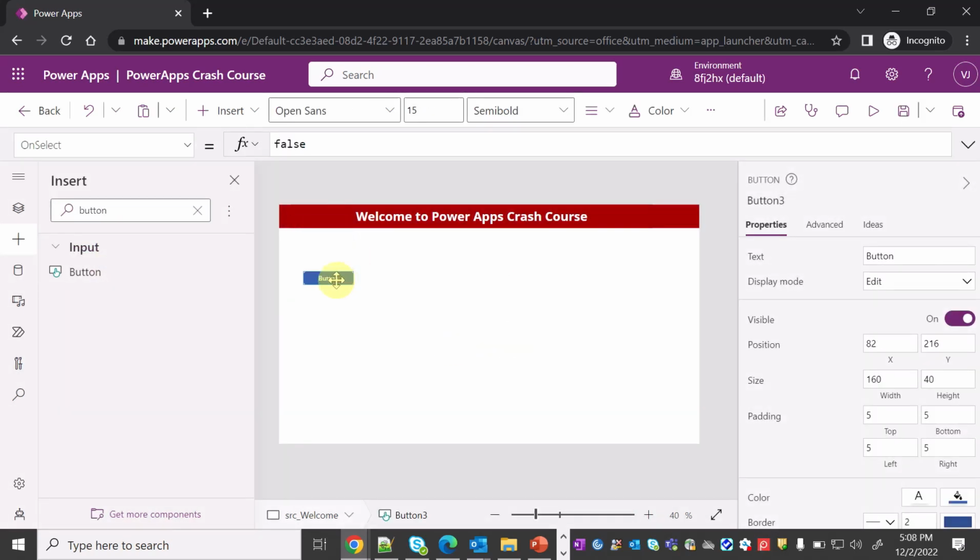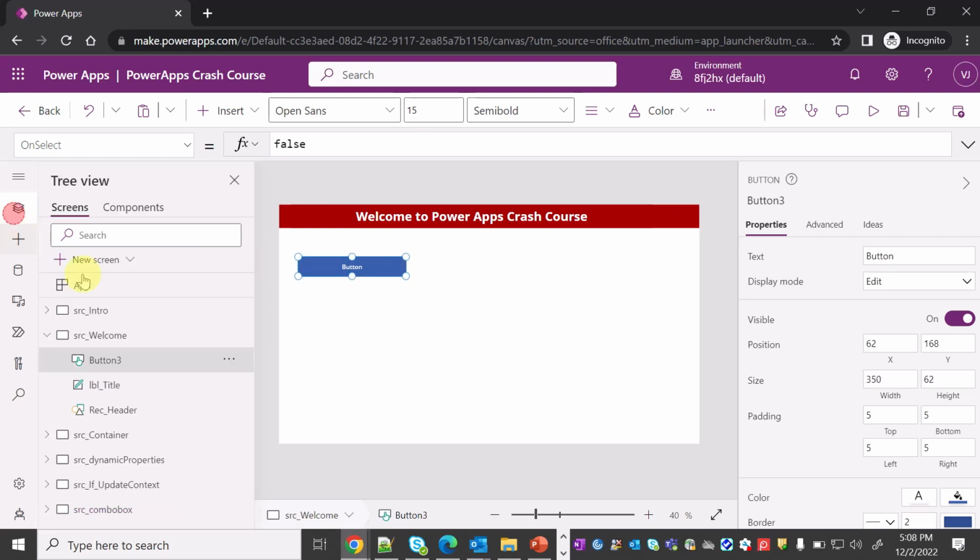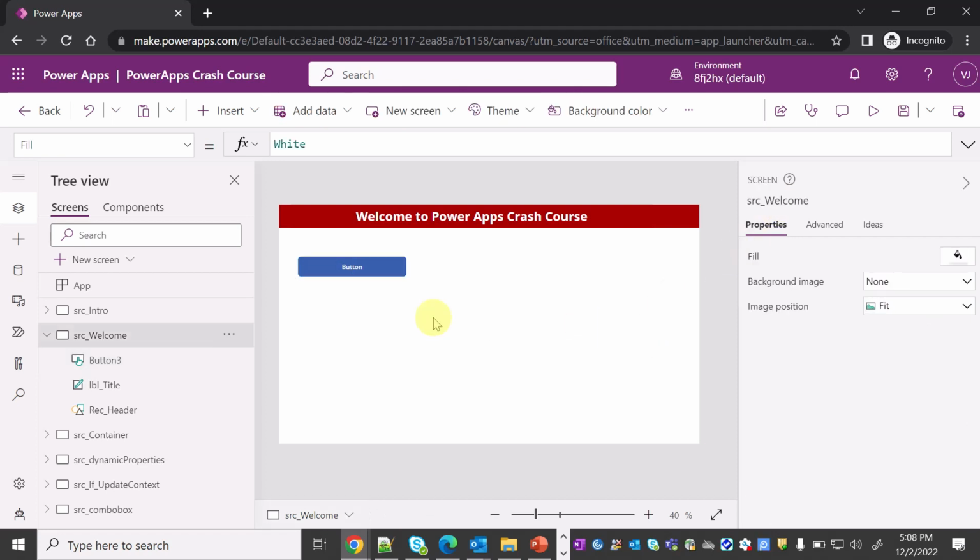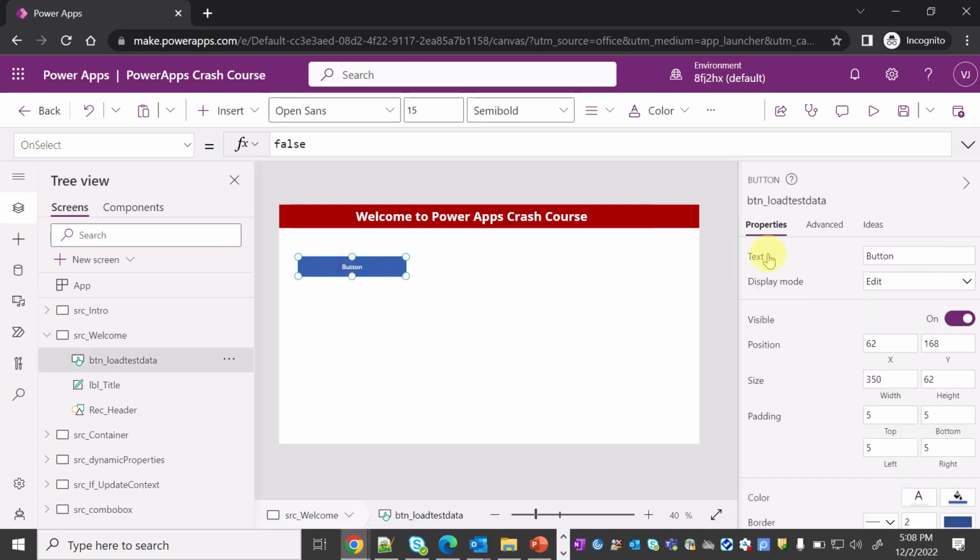All right, I have added a button, and let's change the name of this button to btn underscore load test data. And let's also change the text to load test data for filters.